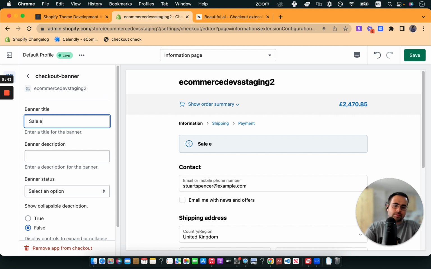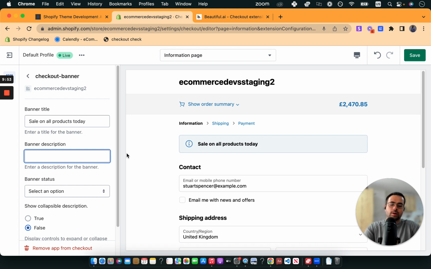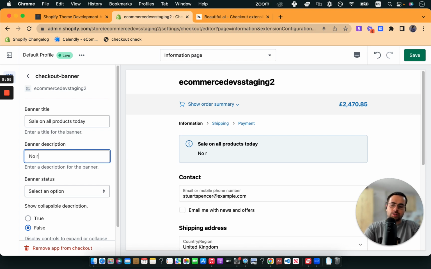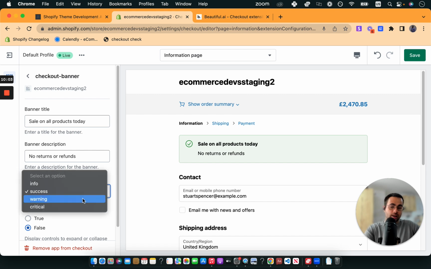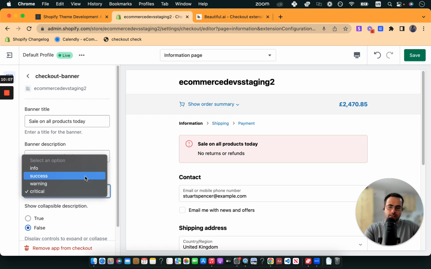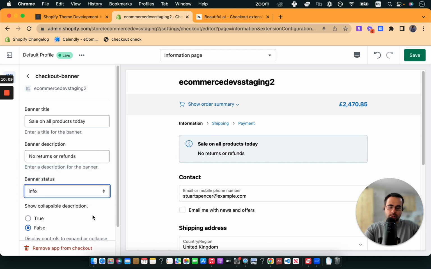Let's do sale on all products today. And for the banner description, we'll put no returns or refunds. Then we want to change the status. Let's make this success. We can change the color to yellow or red, but I think blue is more suitable here because it's not so important.